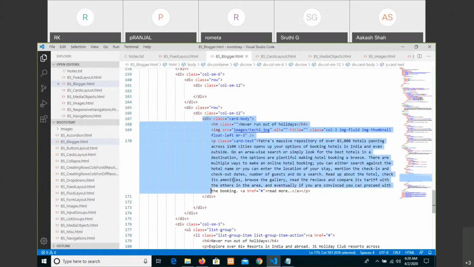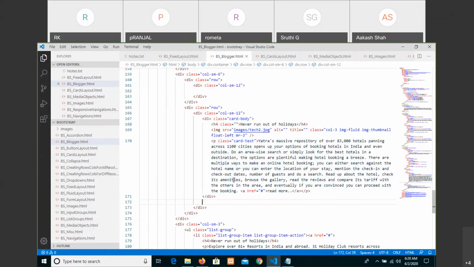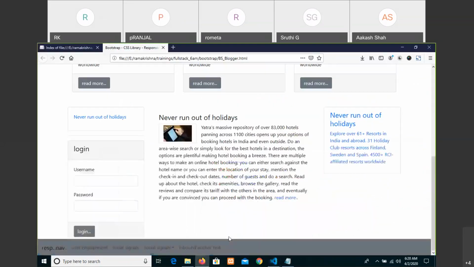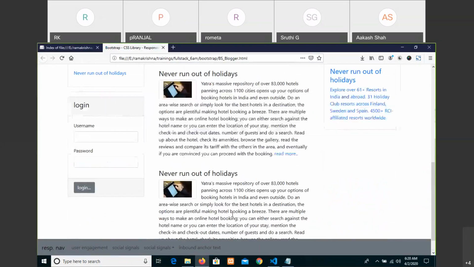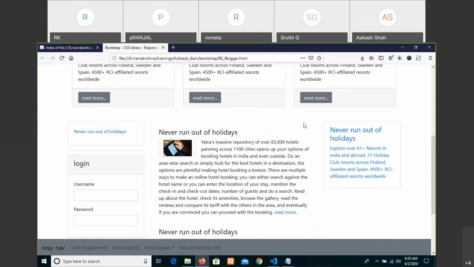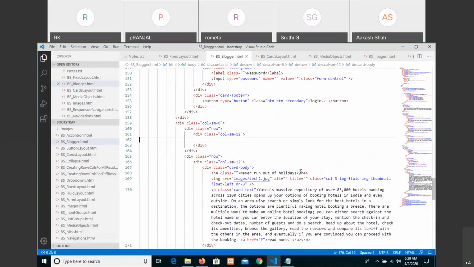So like this, a number of rows and its articles with headings and descriptions. Nice space. Okay, now we work with the carousel in the top row.